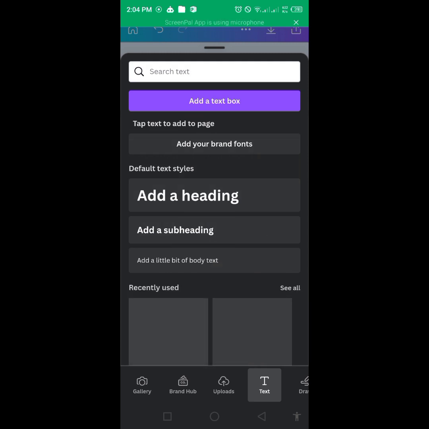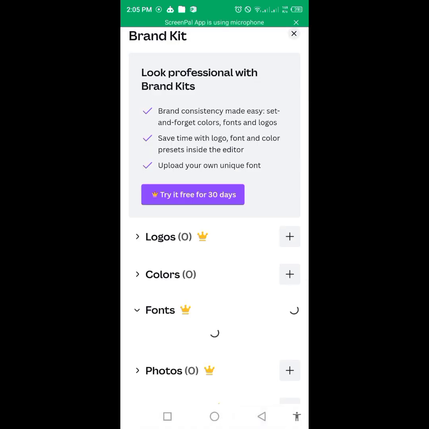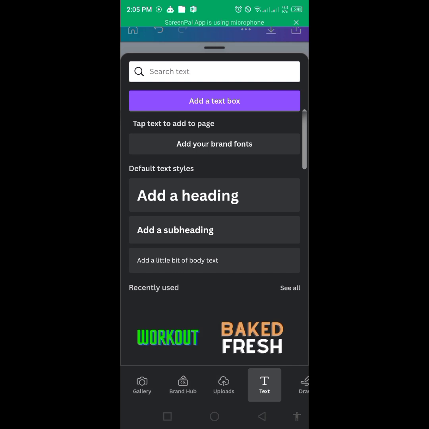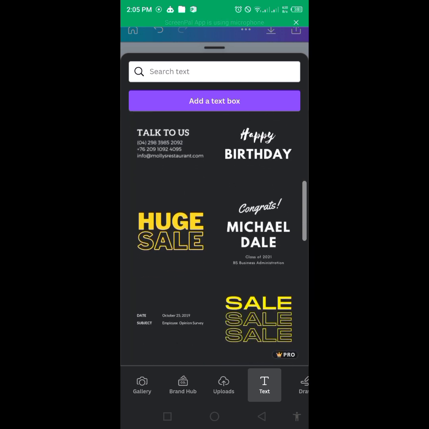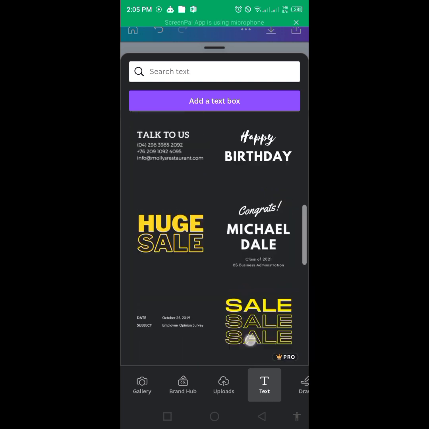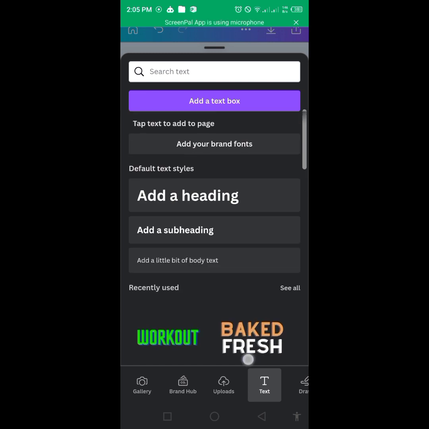If you want to add any text, let me show us briefly. If you want to add text, headline, this is what you use: add a headline. And if it is a subheadline, this is what you use. If it's ordinary text, you can just say add a little text. You can just click and type in your text. Then if you want to use some of these templates for your design or something you are doing, you can see text templates that you can use here.